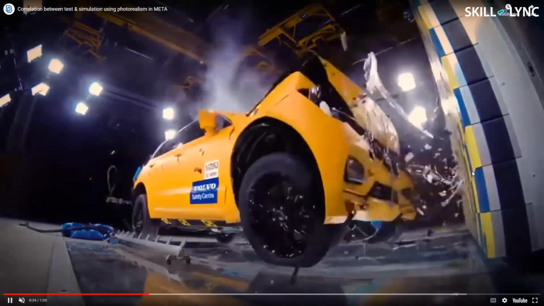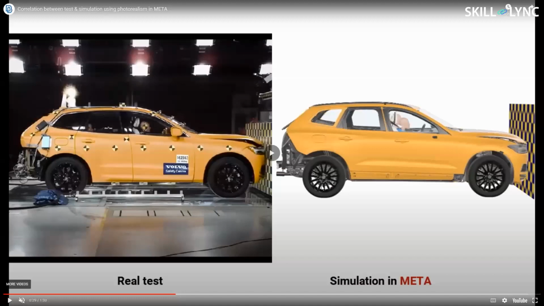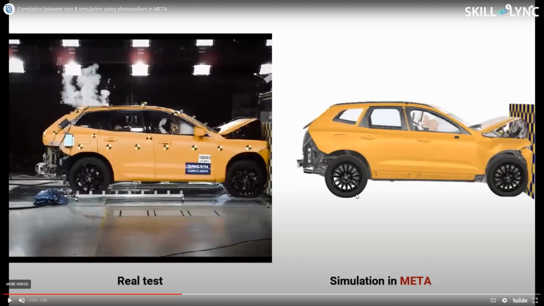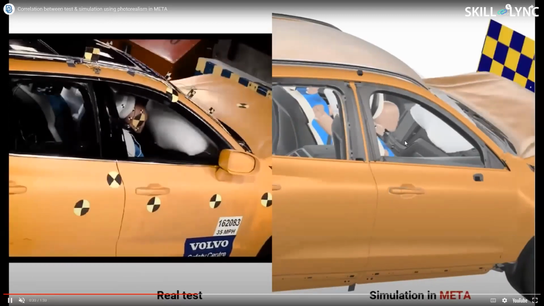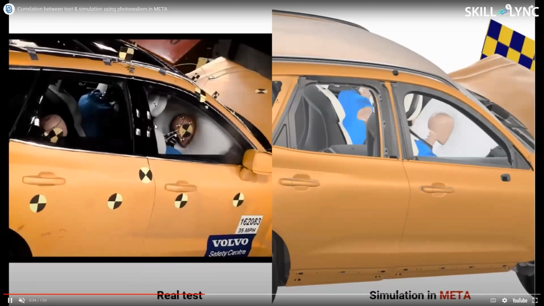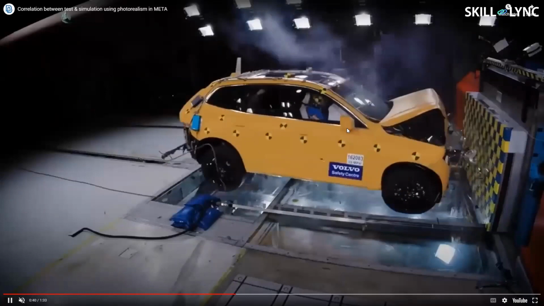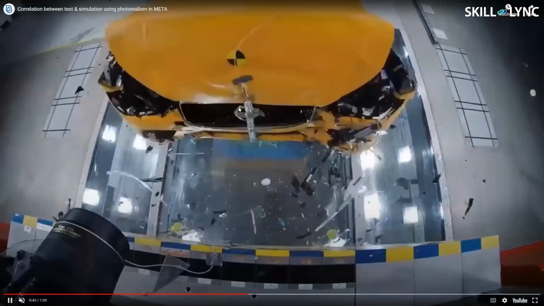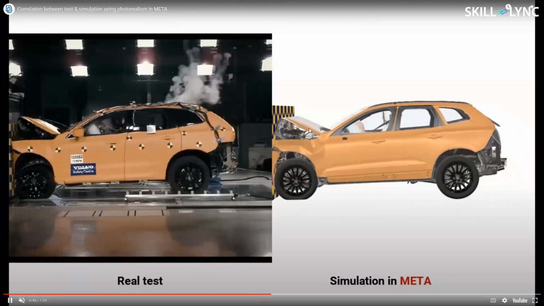You can see on the right side, they've done a simulation. On the left side, you have real-time testing. Now you see the difference. What's the difference? Very small, no difference at all. Whatever is happening in the simulation, the same exact thing is happening in the real test. Exactly from how the dummy is coming in contact with the airbag, to how the airbag is inflating, to what components are breaking and flying off, to everything.